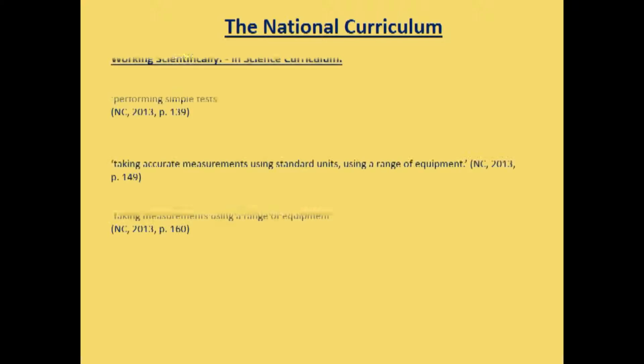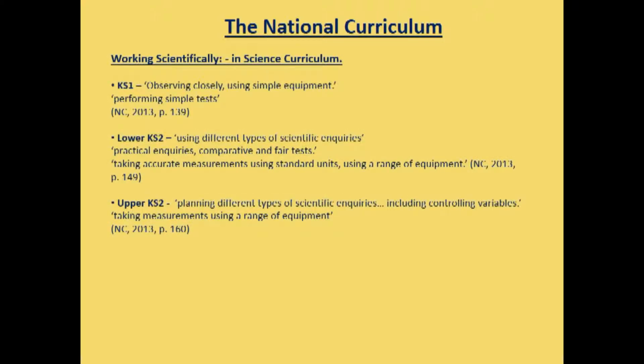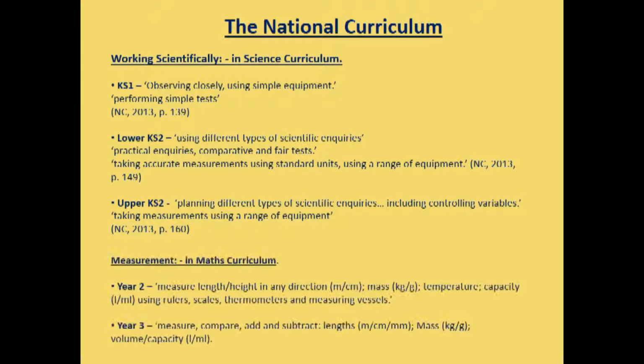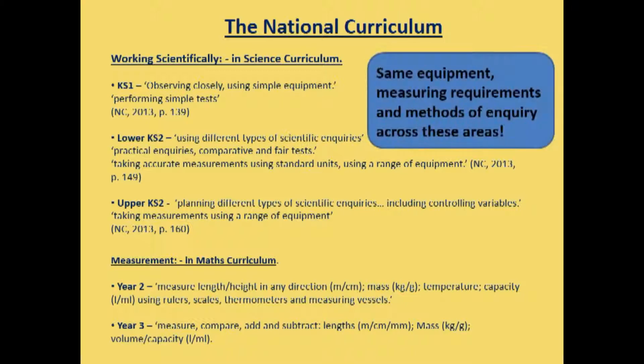Across working scientifically areas of the science curriculum, children are expected to plan inquiries, gather and record data, take accurate measurements, and evaluate and record findings using simple scientific language. This coincides with the measurement sections of the maths curriculum, as from Year 1 onwards the requirements are to measure height, length, mass, weight, capacity, volume and time with use of rulers, scales, thermometers and measuring vessels, the same equipment required in science.